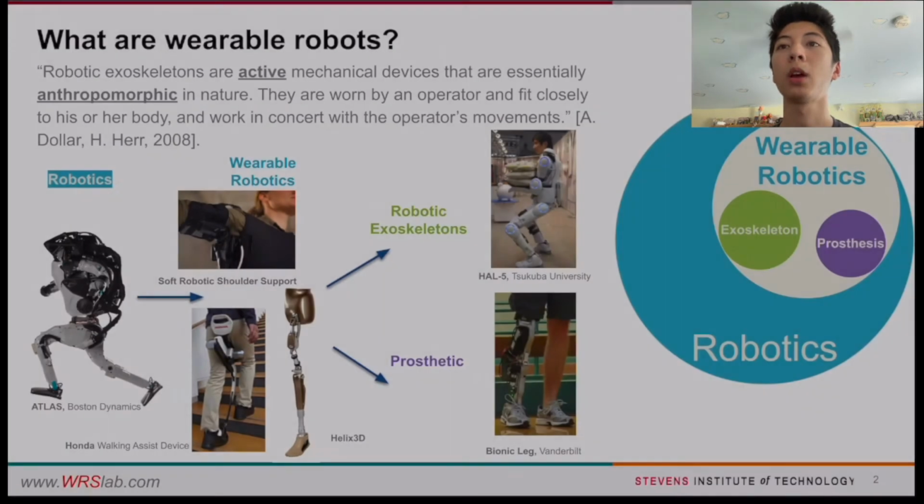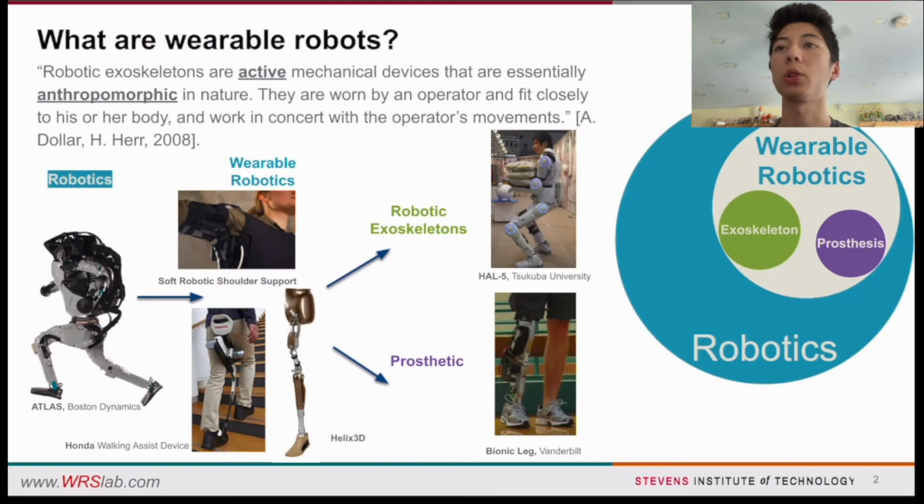Wearable robots are a subclass of the large field known as robotics. Robotics encompasses everything you think about with robots, from shipping drones to military advancements, or this Atlas robot pictured here. Within that large field, wearable robotics deals specifically with robots that are made to be contoured by the human body and operate with them, like this Honda walking assistance device for mobility and comfort.